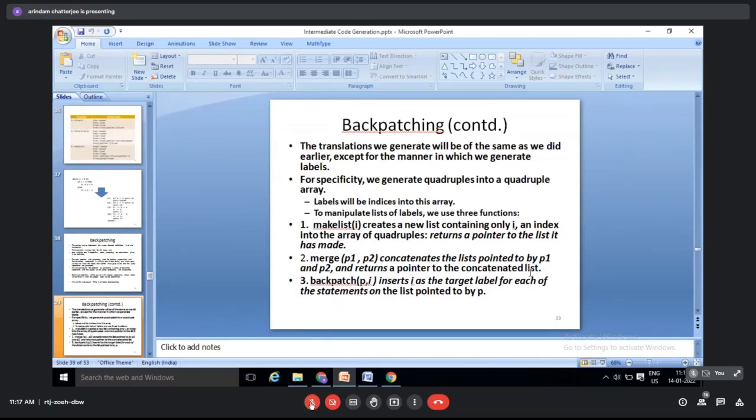And then backpatch P comma I: the first parameter P is a list pointer to the quadruples. Each of these quadruples where the go-to address is unspecified should be populated by I. That is the target. So this new internal function we'll be using, and the meaning is clear now.